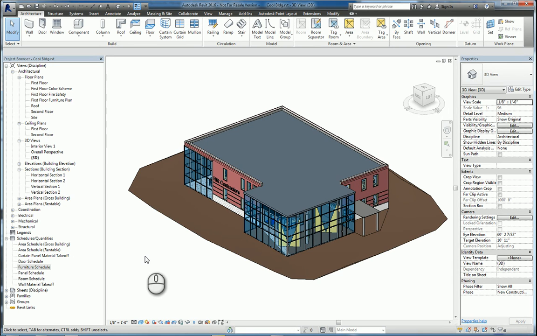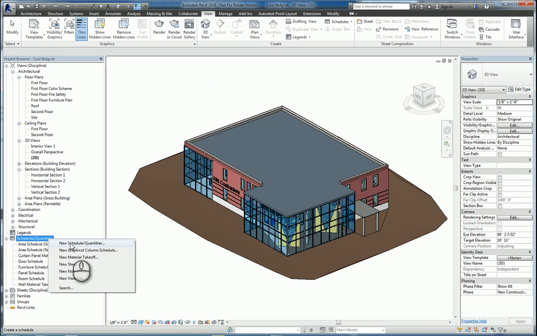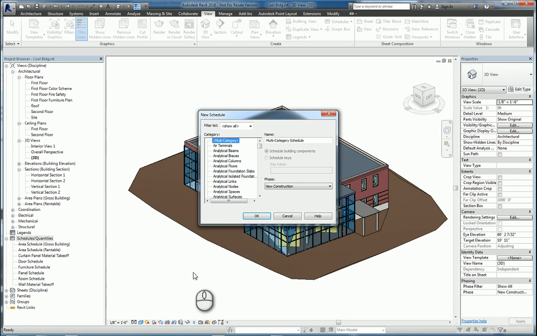In today's screencast, we'll be taking a look at schedules in Revit. Here I am in Revit 2016, and I have just a standard model up. A schedule is considered a view in Revit, so we'll go to the View tab of the ribbon. In the Create panel, there is the command for schedule. You also have the ability in the project browser to right-click where it says Schedules and Quantities and add a new schedule. When you do this, the new schedule window comes up and it will ask you, what object are you trying to schedule? What category of objects?